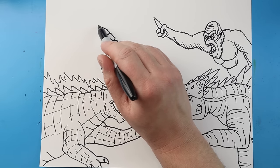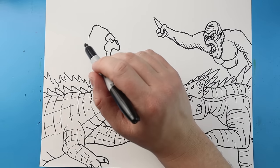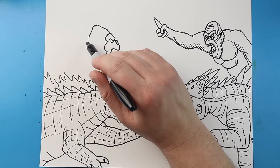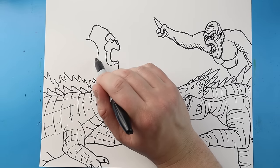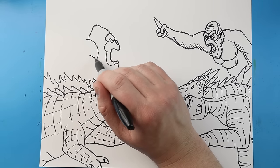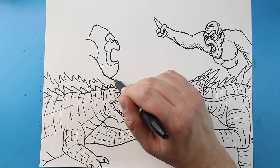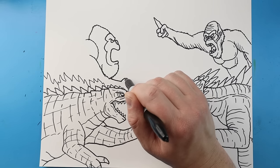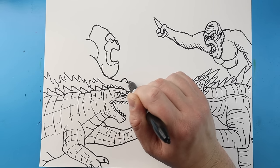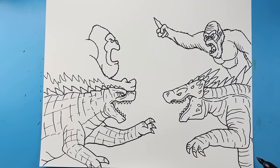Next, starting here, I'm going to draw the back of his head. It's going to kind of come up and then down. And then right up here, I'm going to make like this, like his back and shoulder. Then I'm going to make this line come down here. We're going to bring this out. Now I'm going to make this line come up and down, over, and then up and down again and back for like a fist. And we'll bring this line down.